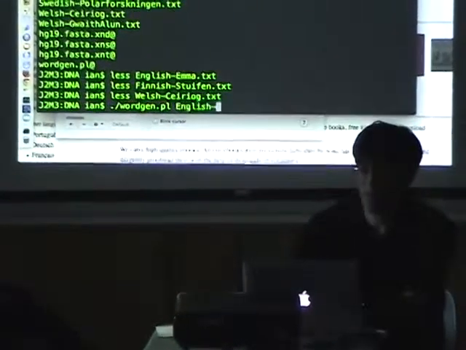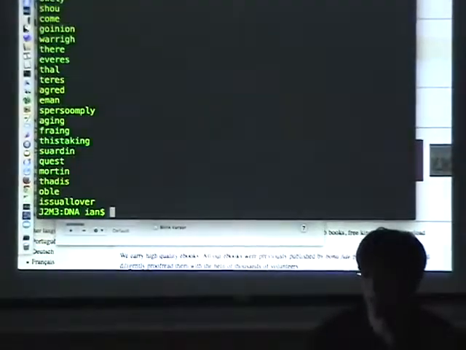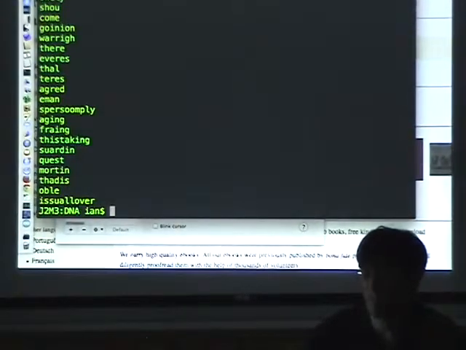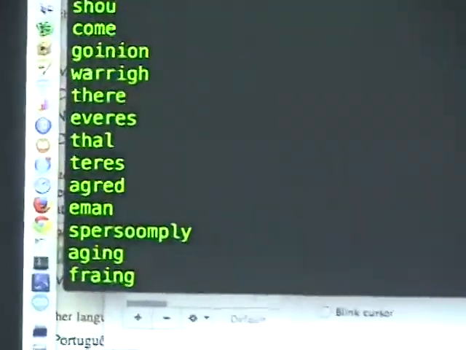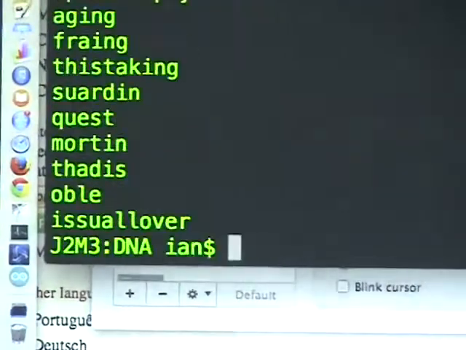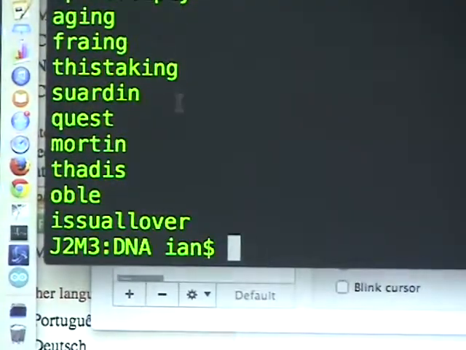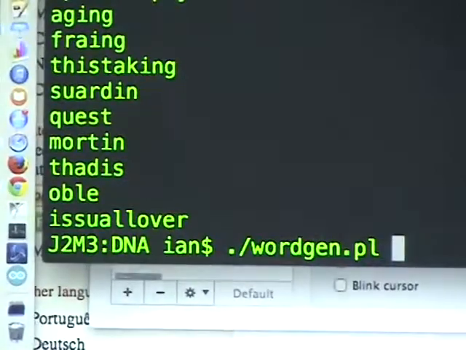So if we first do this with English, with Emma, and we tell it to generate a whole bunch of words, some of these words actually are English words. It did this randomly, but came up with some things that are real words. But other ones, like "explos," is not a word. But based on the rules of probability, it wouldn't be a bad word. If you were coming up with new words in the English language, this one is not a bad one. Now, we're very critical of ourselves when we do this because we know the language too well.